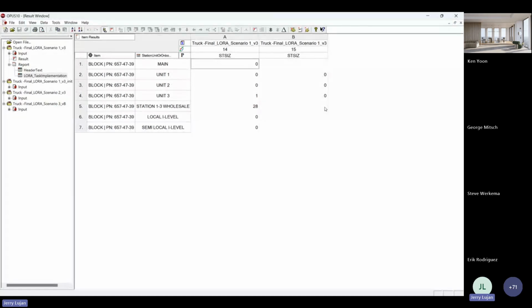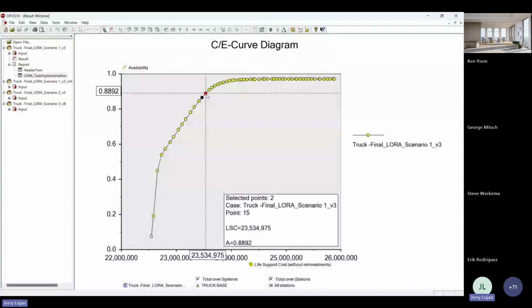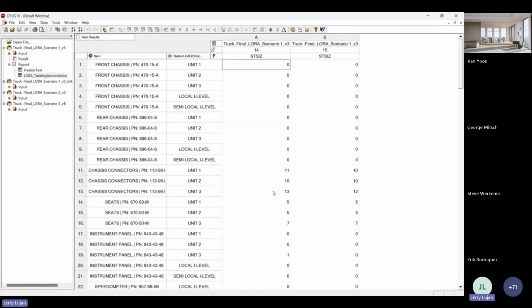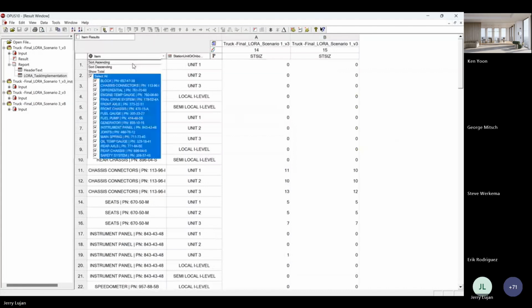Well, how could you possibly, if you're reordering it, how come you don't have a stock? The reason is, in order to hit this 88.92% availability, this also means that we're willing to accept about 11% non-availability. Those parts, the block comes in so fast or fast enough that the transit time that each one takes to get to the failure only accounts for a much smaller percentage of time. So you don't even need to stock them. So in order to conduct the repair, we are going to need to stock 28 blocks, but if we do a reorder, you actually don't need to have any on hand at all.